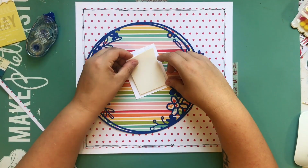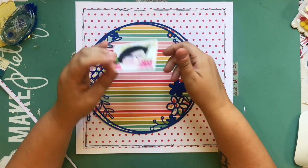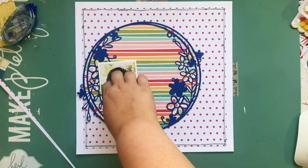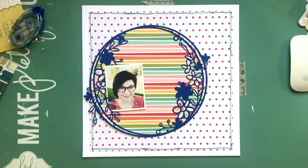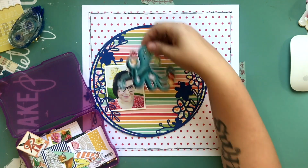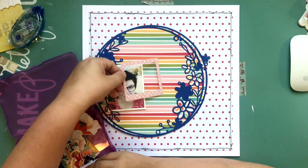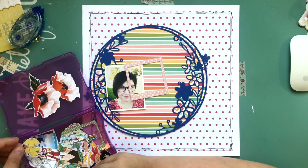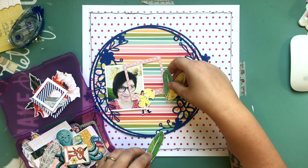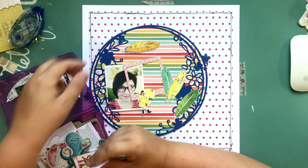Now I did glue down most of the cut file, so I couldn't really tuck it underneath. One of the other things I had thought about when I was printing this out was how cool it would look to print a huge photo and then have the flowers kind of framing a face or something. If it went right from the top to the bottom, if you printed out 8.5 by 11 and had the cut file go a little smaller, that would have been really cool too.